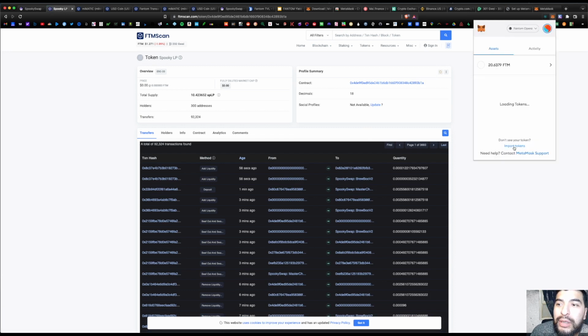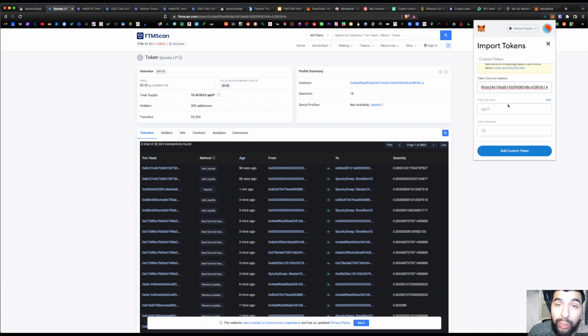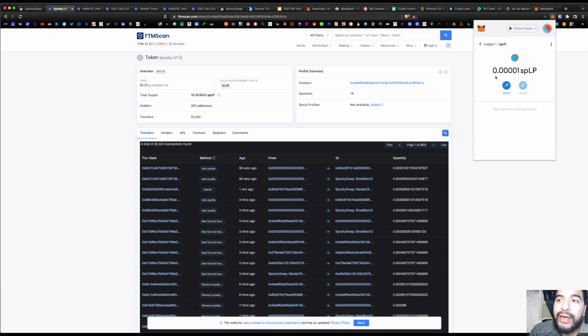Go back to MetaMask, import tokens, and paste the contract address. And the rest is auto-populated. This is the SPLP, Spookyswap LP. Hit add custom token, import. Amazing. So now we see our position of our pool, which is a minuscule amount for this example, but if you were contributing a larger amount, you would obviously see a much bigger number here.